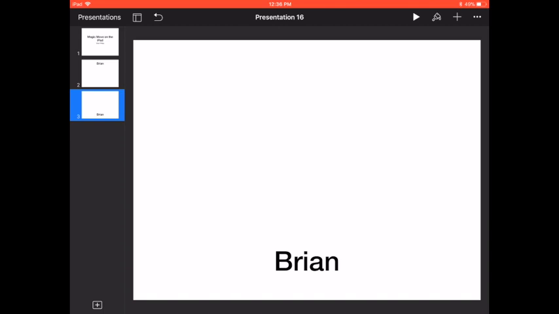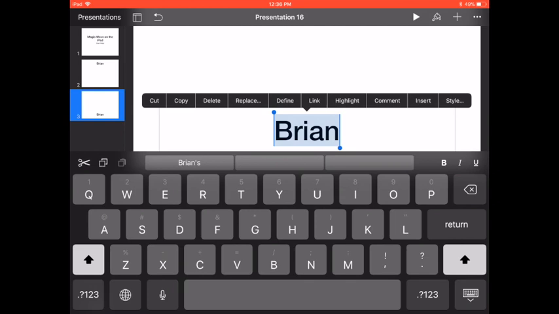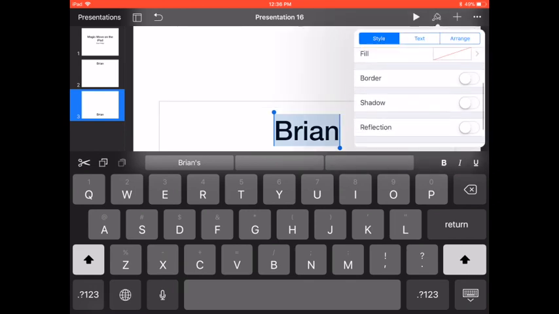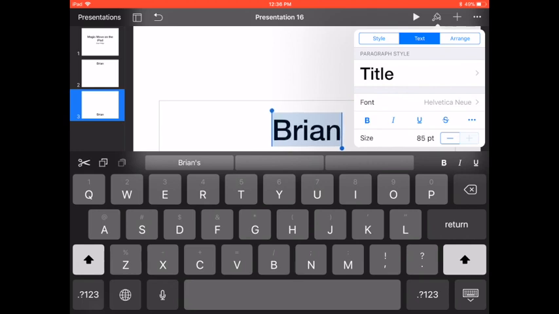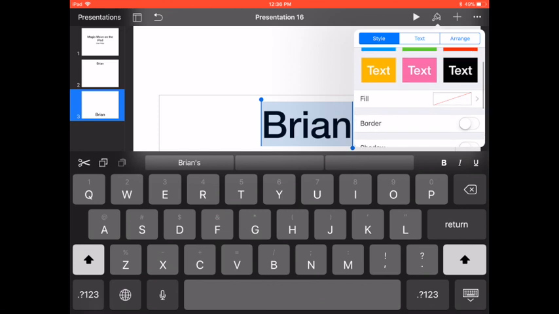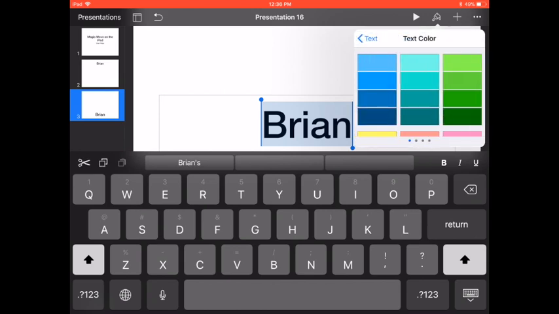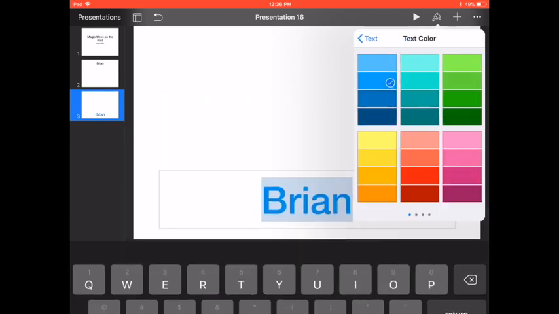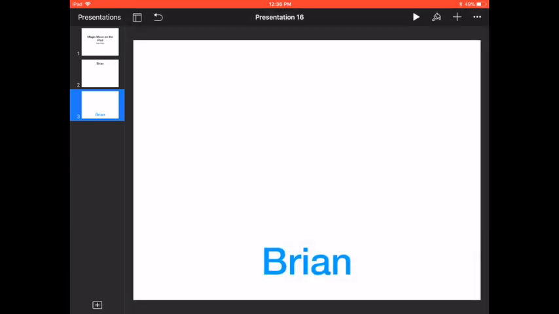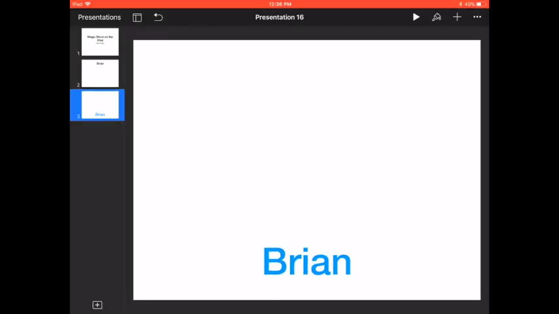So let's go ahead and show you how else we can animate it by changing the color of our text, because as it goes through its animation it'll morph into the color that we choose. So I'm going to go over to my format button over there to the left. I'm going to change the size a little bit, and then I'm going to go over to the text and change the color of it. And let's just select some other color other than black. Select this bluish color. We'll go back to the other slide, slide number 2, press play. So now the name moves and it morphs into this color and different text size.